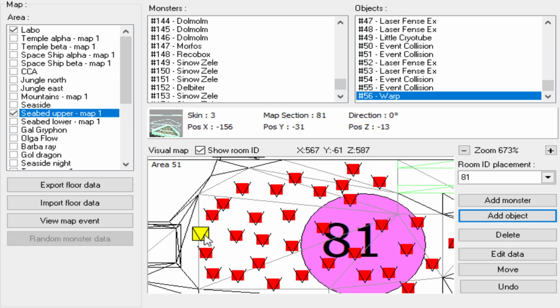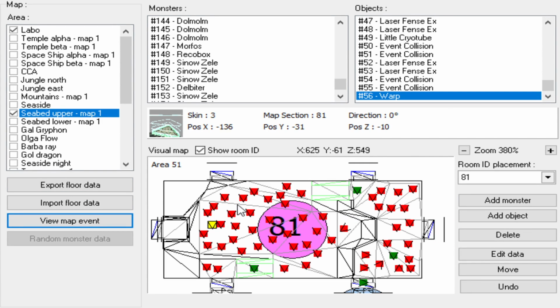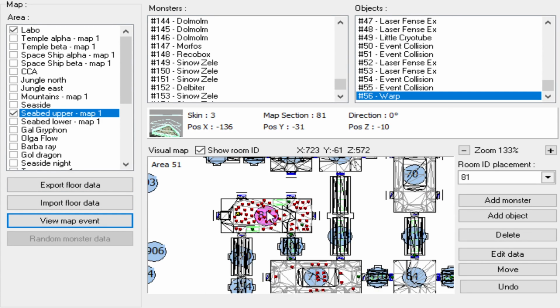That's kind of in the way. This will be up here 8. And then after 64, it will unhide 81-8. This warp will take team 2.